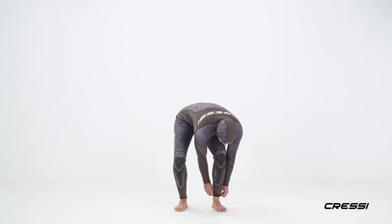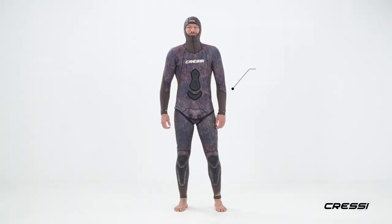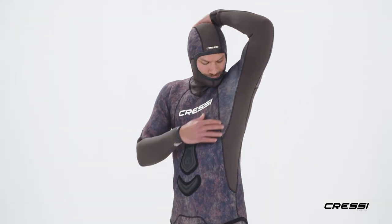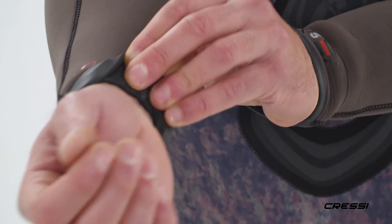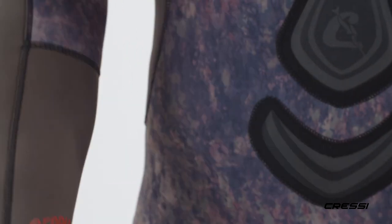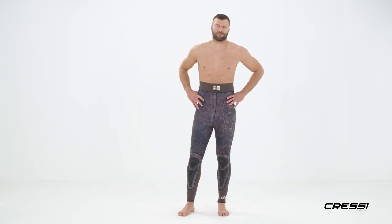Simple, effective, and comfortable. The outside of the suit is 100% ultra-span, combining good resistance and elasticity in every direction. The neoprene is medium density for an excellent ratio of resistance to compression, need for ballasting, and variation of buoyancy. The trousers are high-waisted for optimal expansion of the rib cage.